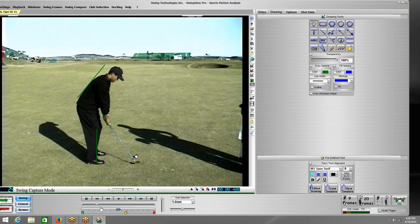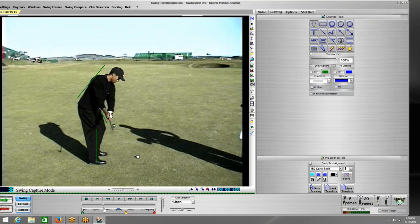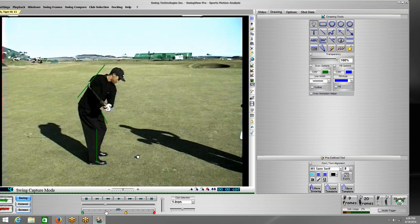As he goes back, the camera's fairly stable. You'll see that this right wrist matches the same angle as he goes into where the bend happens, which would be right here. That's matching that line. It's not on the line because it doesn't need to be on the line, but it's the same angle, and you'll see that these angles match. So if I draw a line through that, the face rotation literally is perfect. The face rotation being the side of the shaft, what we talk about in this area, is really good. Oops, I have to erase that.